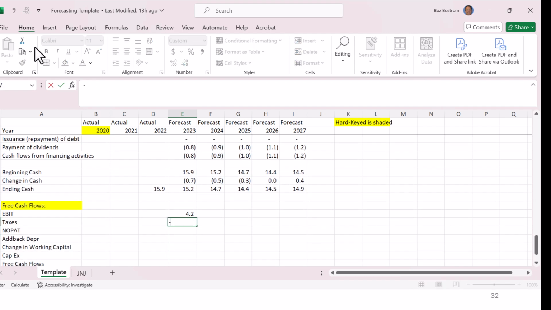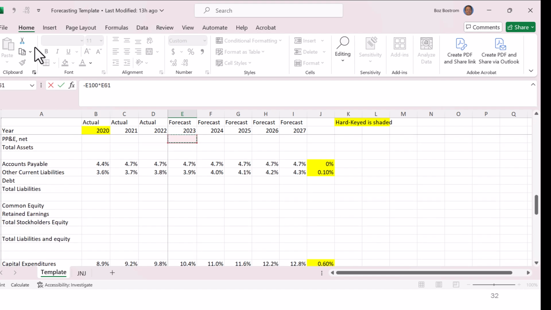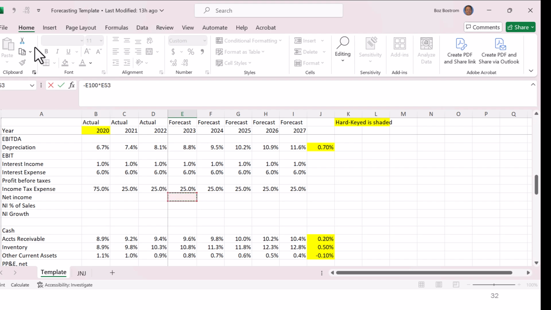And now taxes. I'm going to show this as a negative. So minus EBIT. And I'm not going to link to the income tax expense because that has given you a tax deduction for interest expense as well. So we're kind of looking at this as if we didn't have interest expense. Free cash flows, financing activities, it excludes debt, it excludes interest expense. We look at those separately. That would be more part of a finance course. And then we multiply that by our tax rate.